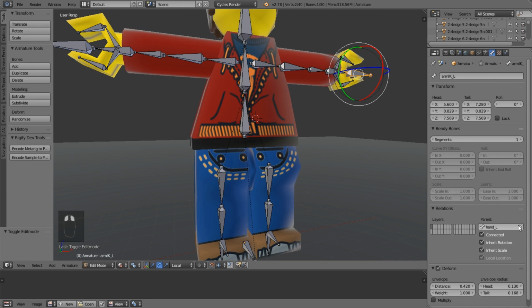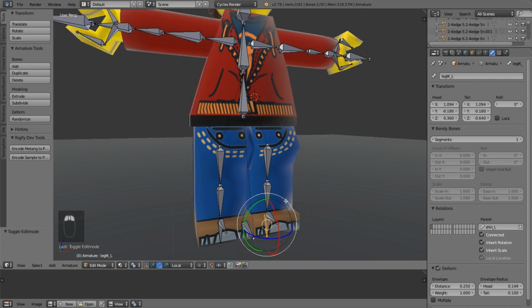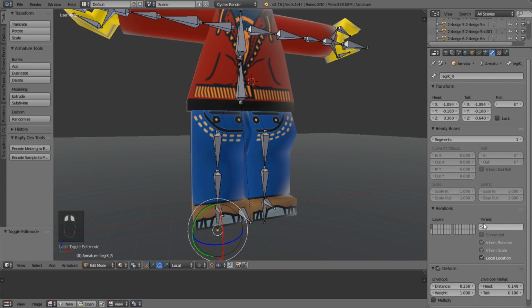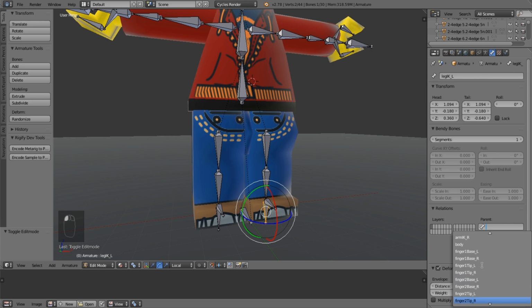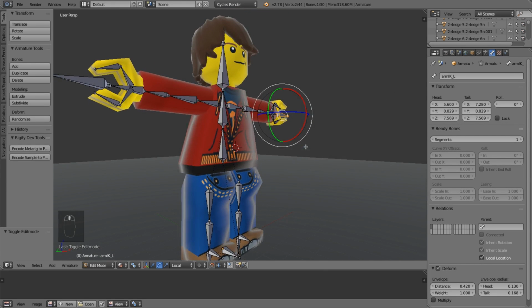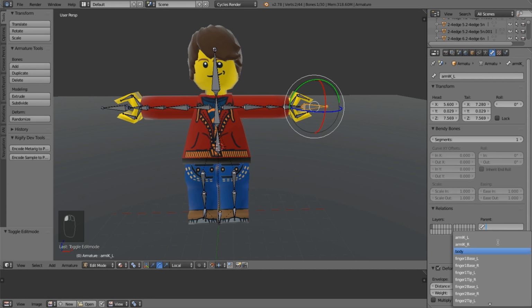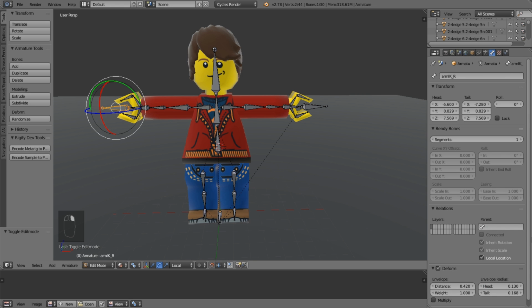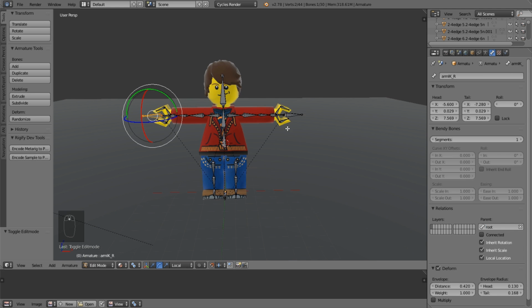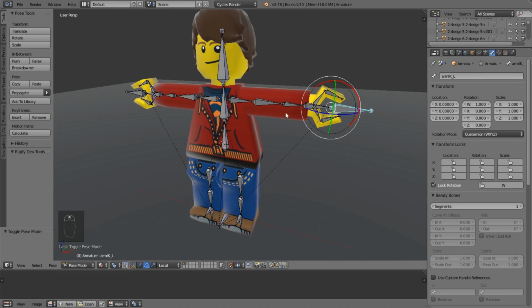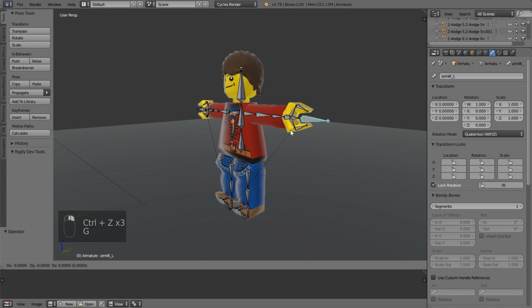Actually, we should unparent these. So, clear that parent. Clear that one. Clear that one. And that one. Now, we want to make them parented to the root. These ones too, although it could be a good idea to parent them to the torso. You could set up drivers for that, but that's a bit advanced, so we won't go into that in this tutorial. So we parent this to the root as well. And there we are. So right now he's pretty much set to animate.